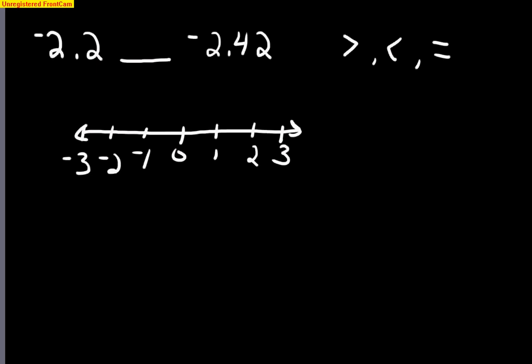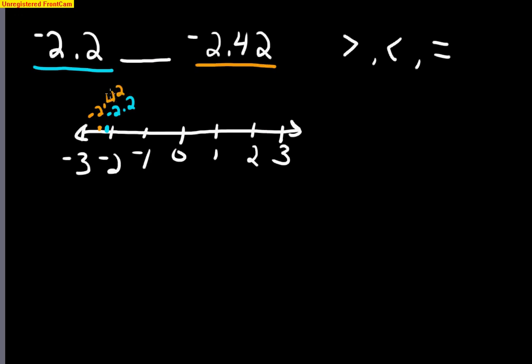Okay, so let's switch colors, and let's make the first one blue. And so it's a negative 2.2, so we're actually going over here 2, and then I'm going to estimate that it's right about there. Okay, so that's the blue one. So that's the negative 2.2. And let's look at this one as orange. So this is a negative 2.42. So we go negative 2, and then we're a little bit further on that one, almost halfway. So we're going to say this one right about there somewhere, and that's the negative 2.42.